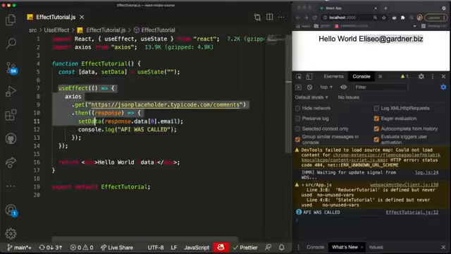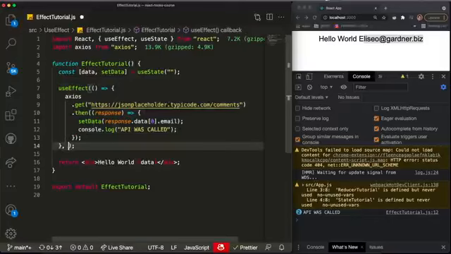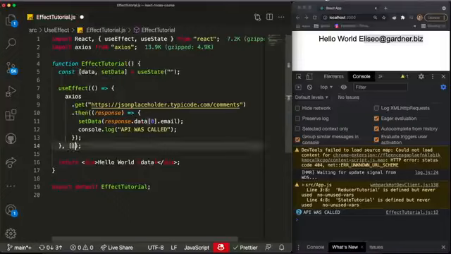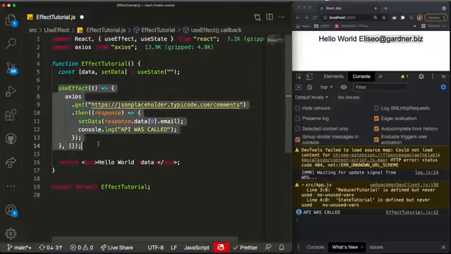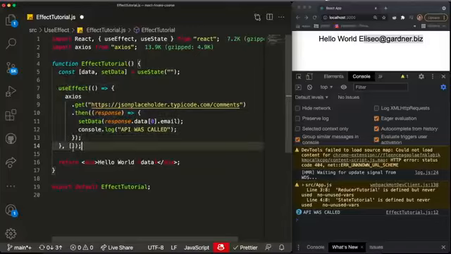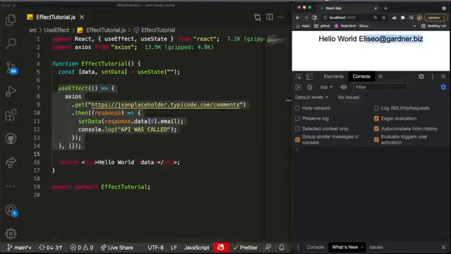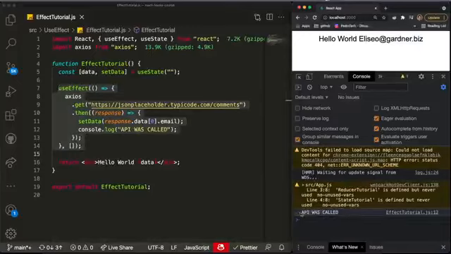Well, the useEffect allows you to pass over here at the end an array of all states that you want to listen to, meaning that every single state that you pass inside of here, it will trigger a useEffect call whenever the value of that state changes as well. So imagine that right now we only have one state in our application, which is data. And imagine we don't wanna call it again whenever data changes. Well, we just pass an empty array, meaning that data shouldn't trigger a useEffect call. And if we refresh our page, you should see that "API was called" is only console logged once.